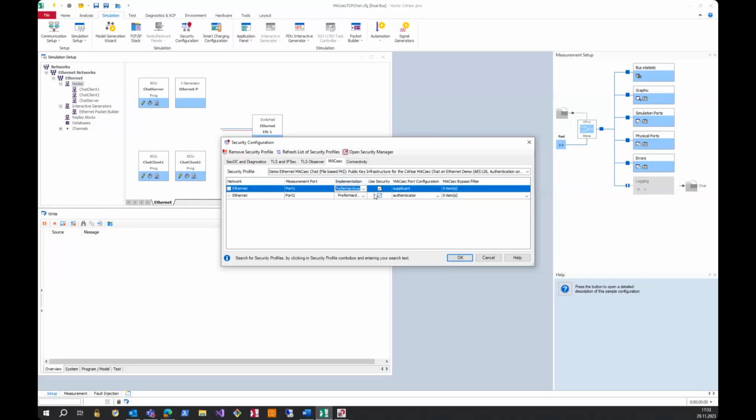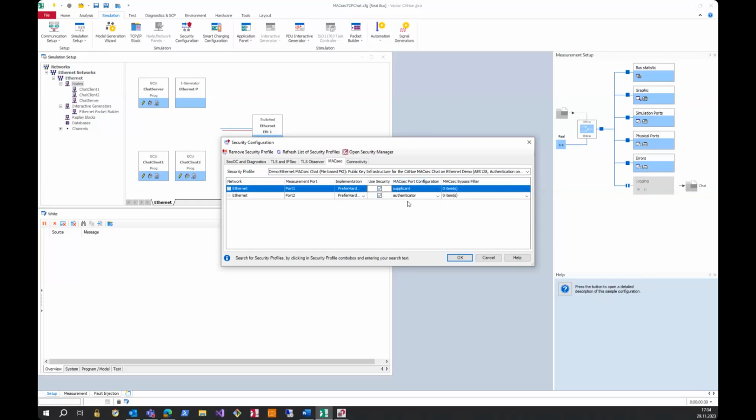In the example, we already enabled MACsec because, of course, we want to use MACsec. Because the two ticks here are on, MACsec is enabled. If I would disable them, then the configuration will work, but of course without MACsec, so I have just normal communication without security. But if I just tick one of them, there will be no communication, because this one tries with MKA to get a communication, but it does not work, and so it will be stuck. So for no security, tick off both of them. If you want security, make sure that both of them are enabled.